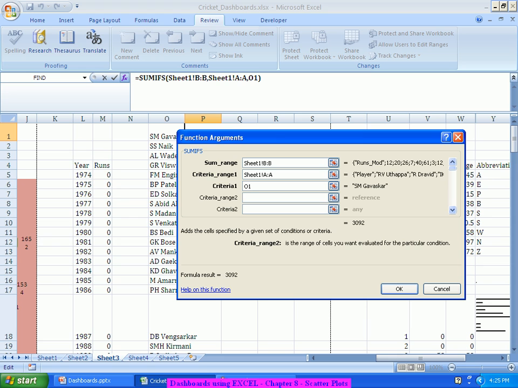I think that itself is sufficient, because I want the total runs scored by each of these players. I would like to compute their average, and after that I would like to see their strike rates.